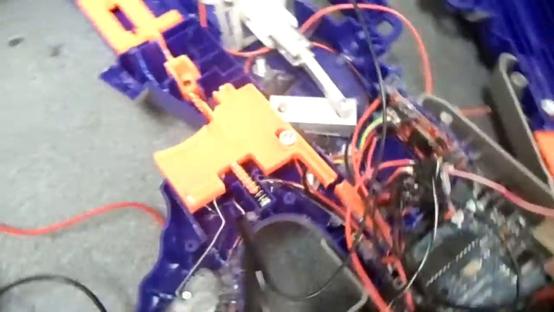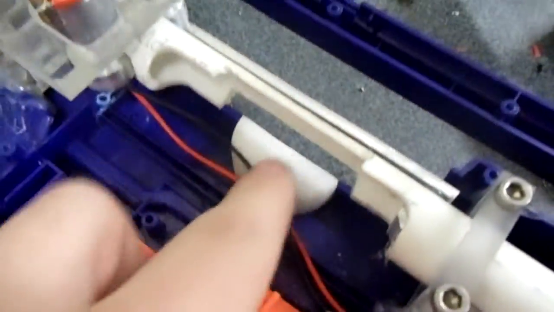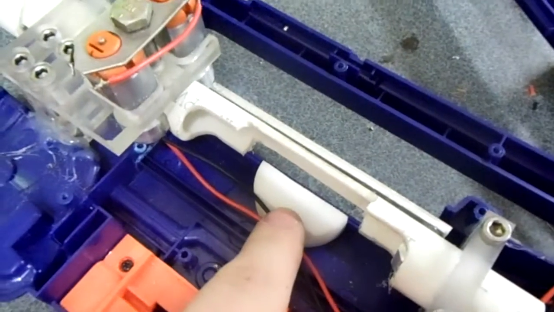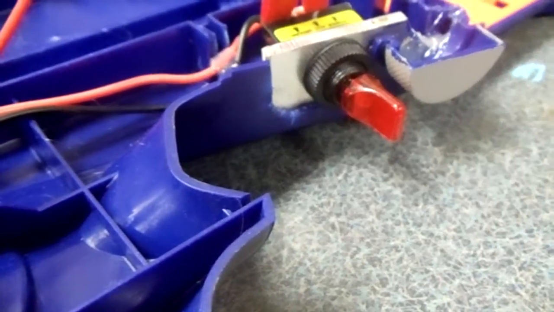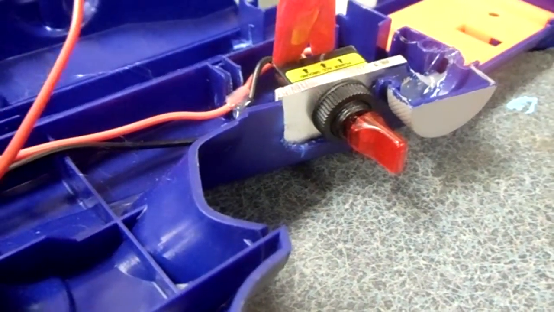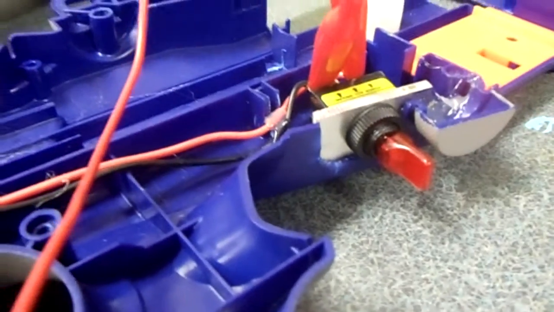As far as anything else mechanical, I did add these stops here and guides to guide the magazine in properly so it won't jam. And I had added this switch on the side here, but for whatever reason, it's given me a lot of trouble with passing the current through. If it's limiting it, I don't really know why.